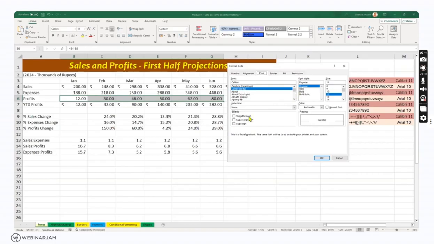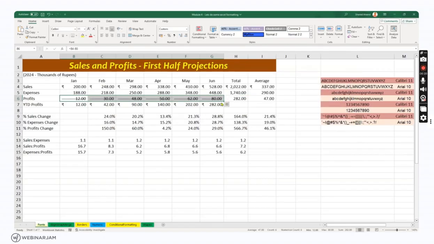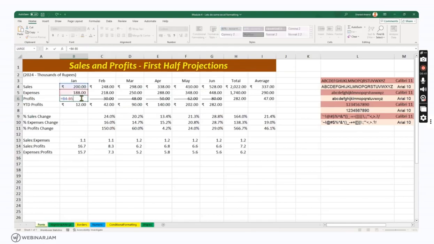Which one? Like strikethrough. Let's say these numbers are incorrect. I want to strike them out. You can click on that, and this is how it would look. I click OK. All these numbers are struck through. Now, it doesn't mean that they are impacting the calculation. There is no impact on the calculation. It's only the way that you see. If you double click, nothing happens there. It's just a number. It's just the font, or it's just the appearance. There is no impact on the calculation, even if you strike these numbers out.